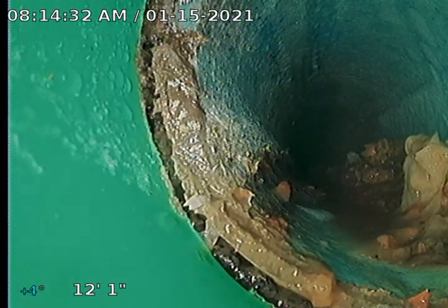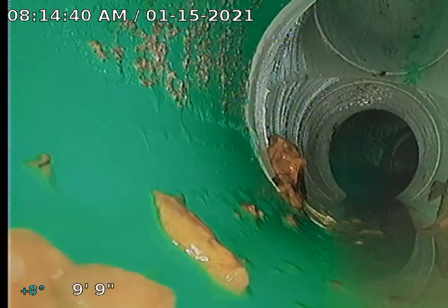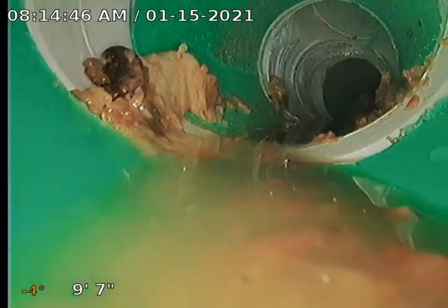This would be the northwest corner of the home, I believe. And we're coming back around this turn. Up on the top of the screen you can see the cleanout for the downstream cleanout we also installed, which will be going down here very shortly.